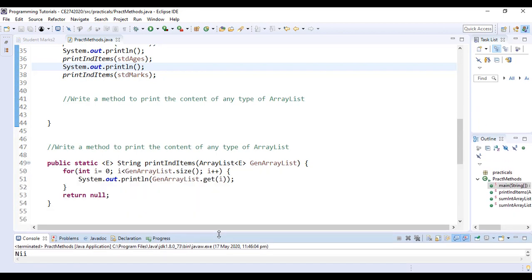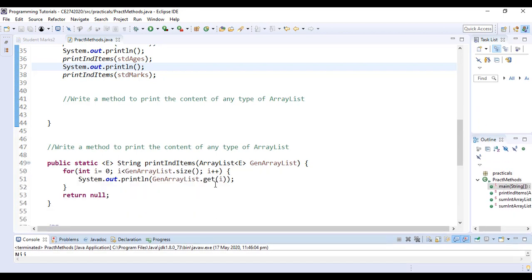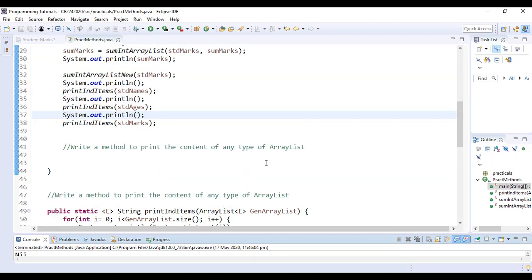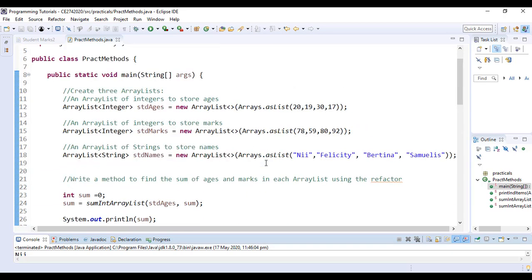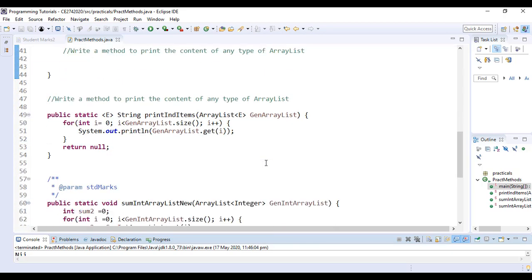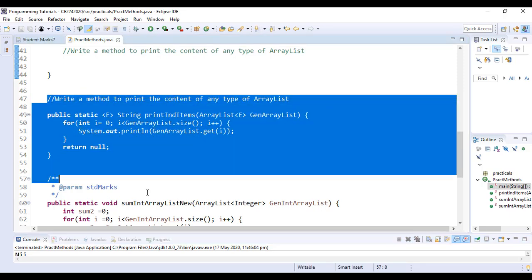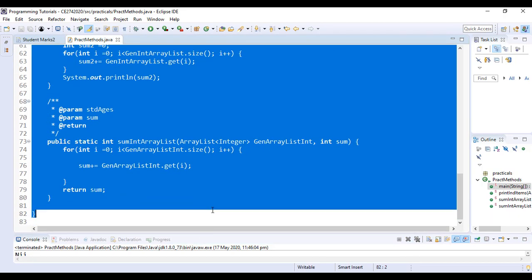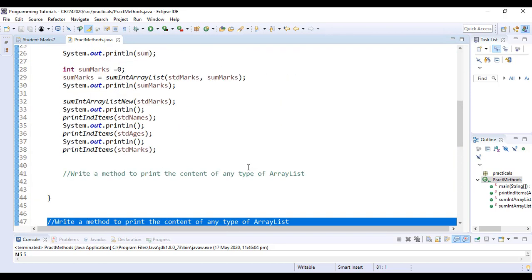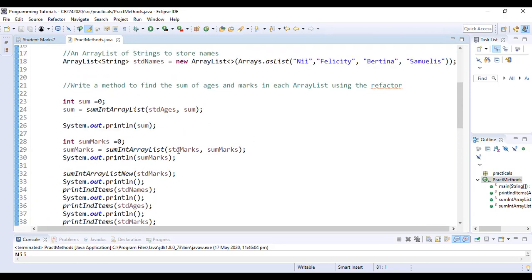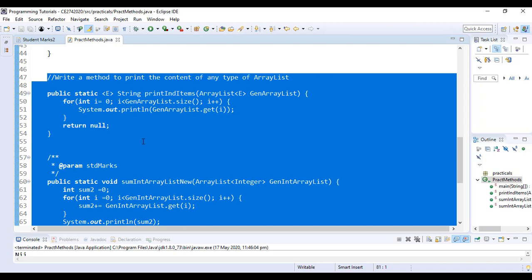So we need to learn some other things. What happens if the method we are dealing with is not in the same file as the main Java class file? So we want to copy these methods, take them out, and put them elsewhere so that our main class file will have just a few lines of code without these methods. If these methods are in a different class or in a different file, how do we access them?